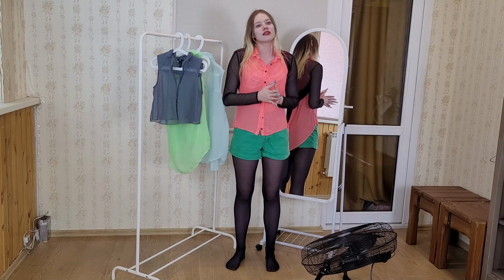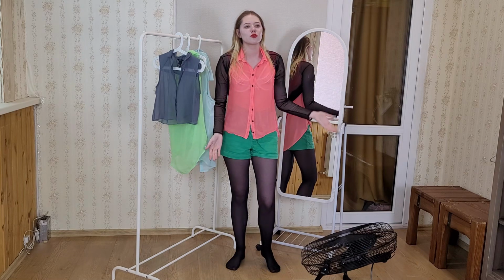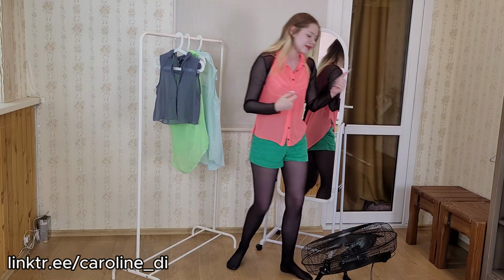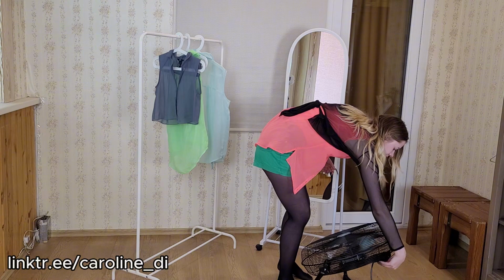Also on the back, as you may have noticed, there is a small slit. And accordingly, it is light and can blow through. And let's see how it will fly under our fan.